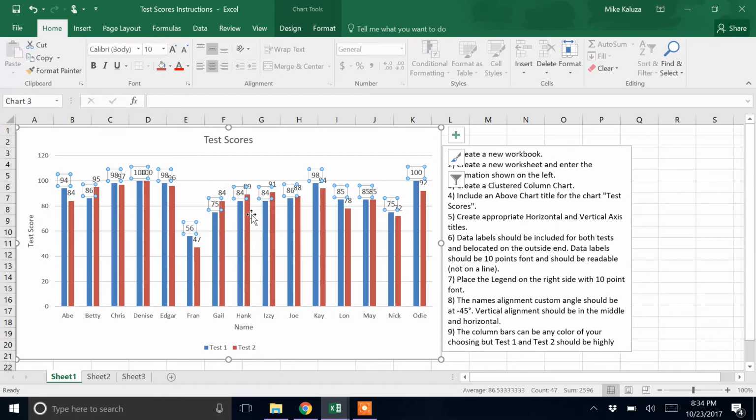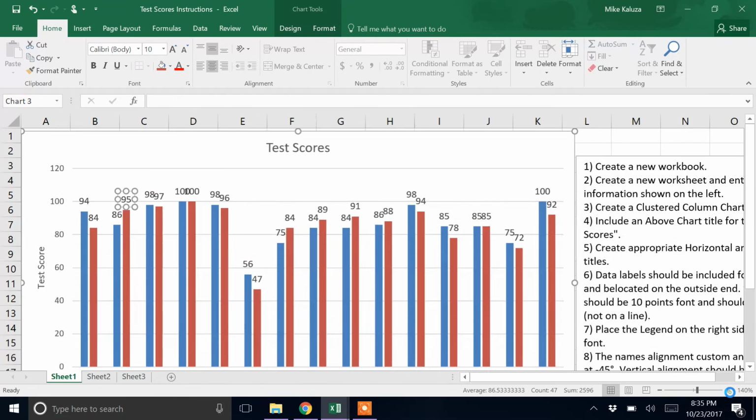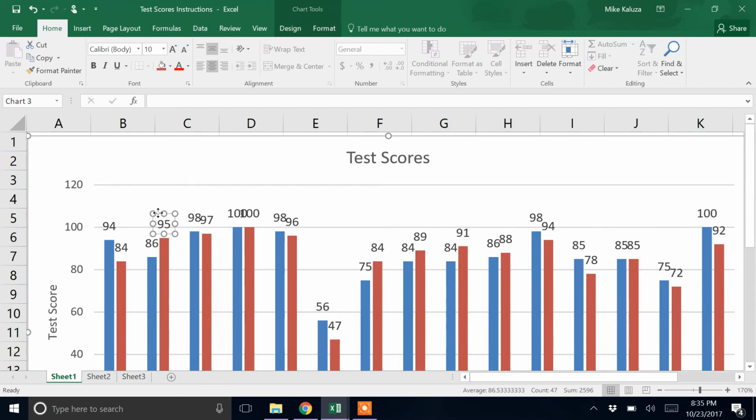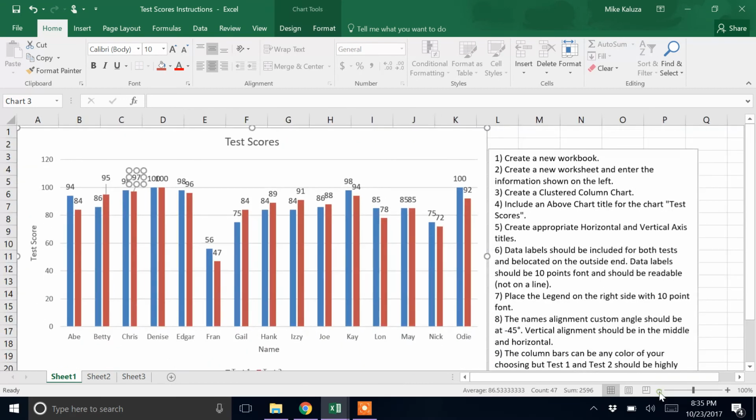Now you'll notice here, and you can make this a little bit bigger, but I want to be able to see every single number. If you want to move, let's say this 95, I'm going to have to click it once and then twice, and now I'll be able to move it a little bit more. Let me zoom in, it'll be easier for me to grab it. I get the 4-way arrow, then I can move it. If you move it too far away, you'll get a line that goes to that column, and that's just fine. So go ahead and move all of those data labels.